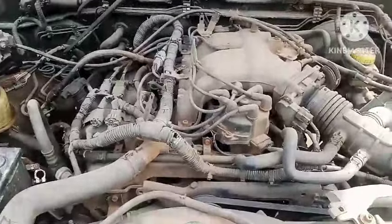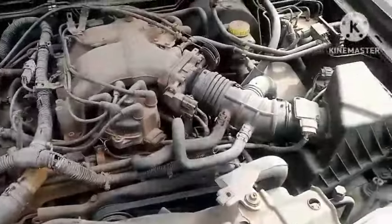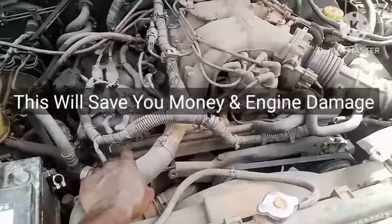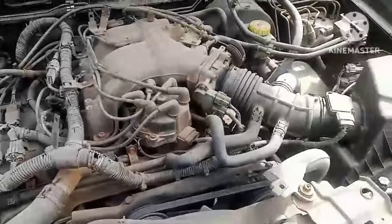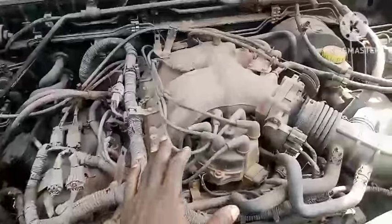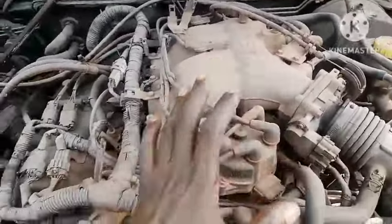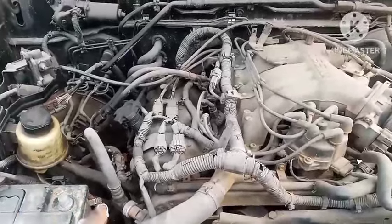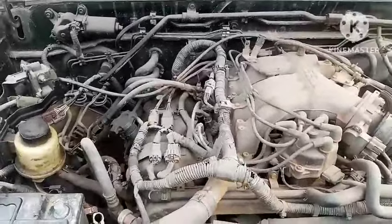This is what we are advising every car owner to do right in the morning. We believe it's not a wish for any car owner to spend too much money on a vehicle. These are some simple tips that will help you save a lot of money in the near future. This applies to almost every gasoline car — any car that uses fuel. You have to apply this tip to save a lot of money.